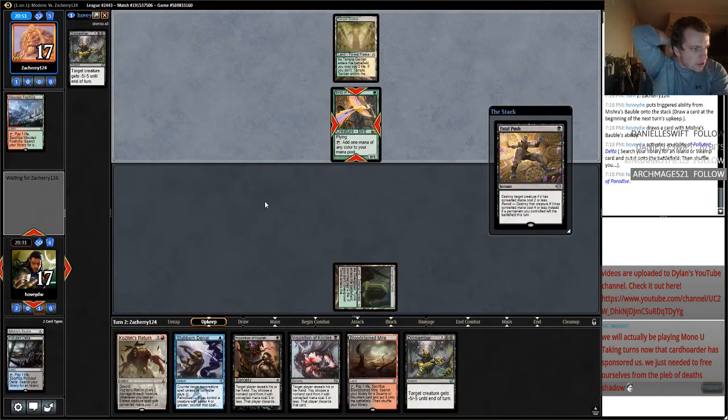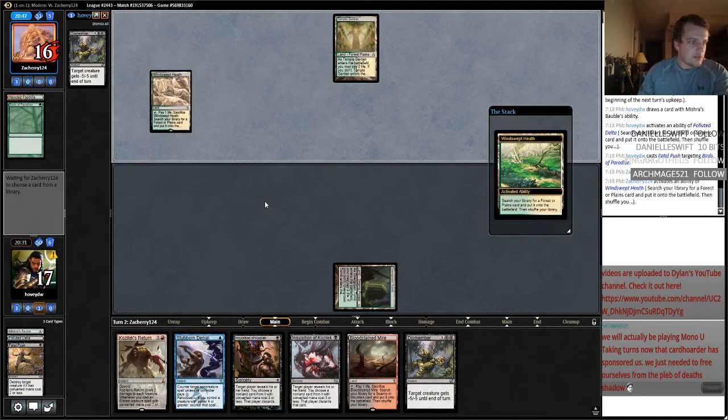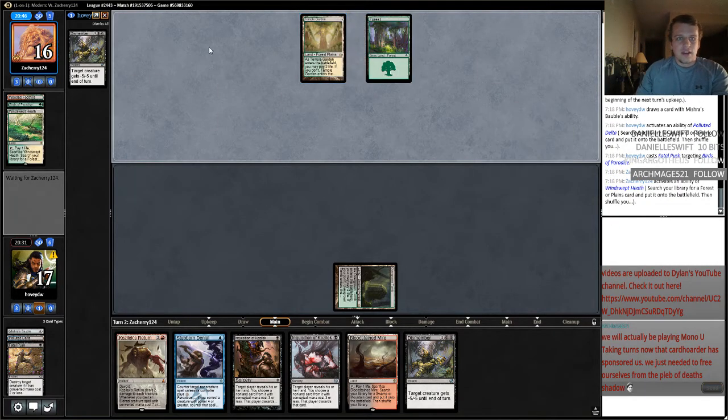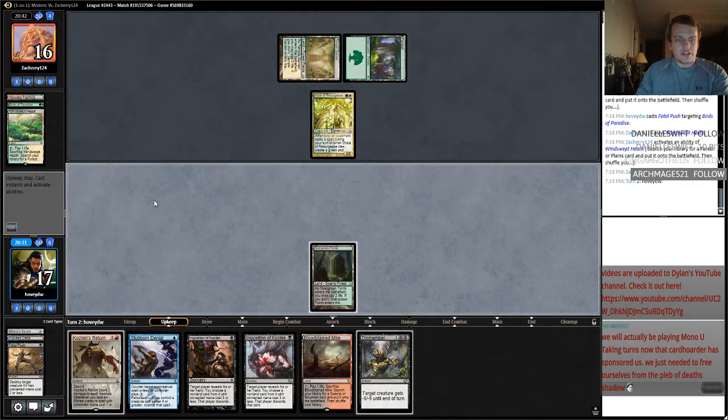We will actually play Mono Blue Taking Turns. Now the card will respond to us. We shall need to free ourselves from the plague of Death Shadow. If I ever play a Mono Blue Taking Turns deck on my stream, I hope somebody just stops me.